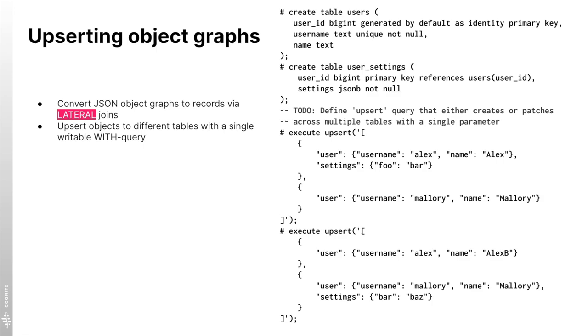Postgres's JSON support can be very powerful when composing object graphs to get out of Postgres, but it can also be useful when you have an object graph that you need to store in Postgres somehow. So over the next several slides, we're going to compose a query that does the upsert part of what's shown on the right. So we have a simple example where we have two tables, users and their settings. And we want to have a query that takes one argument, which is a list of JSON objects. And then we want to upsert both users and user settings. So whether the user already exists or does not, and a new user ID needs to be associated, we want to be able to upsert both user and user settings for several users in one query here.